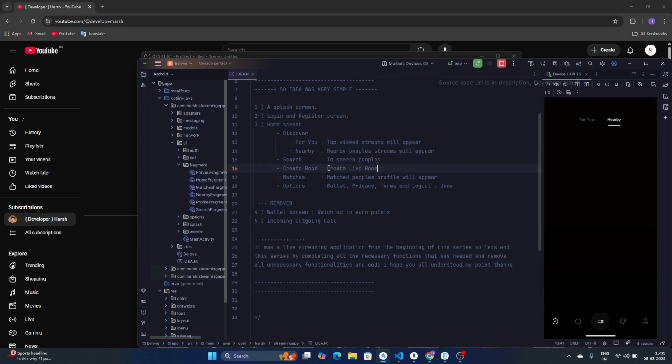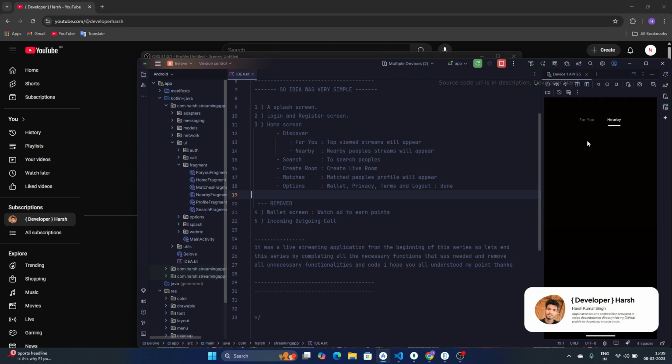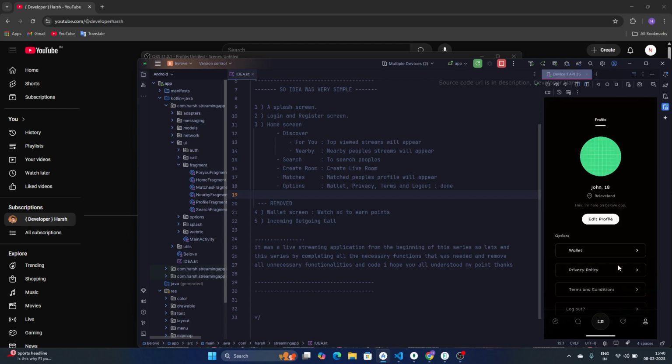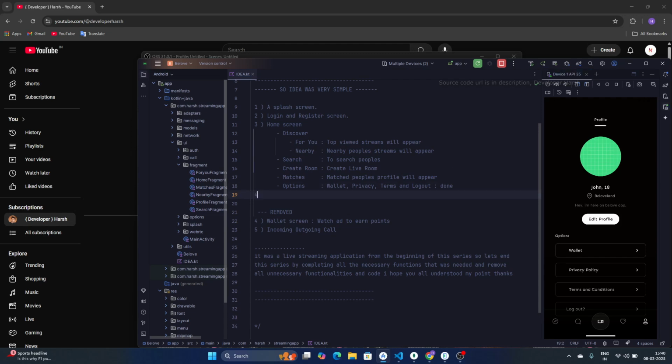Okay, so we have done all these things, but what we are going to remove from this app is the incoming outgoing call and wallet screen. And now we just have to change some of those things here and create an edit profile screen.